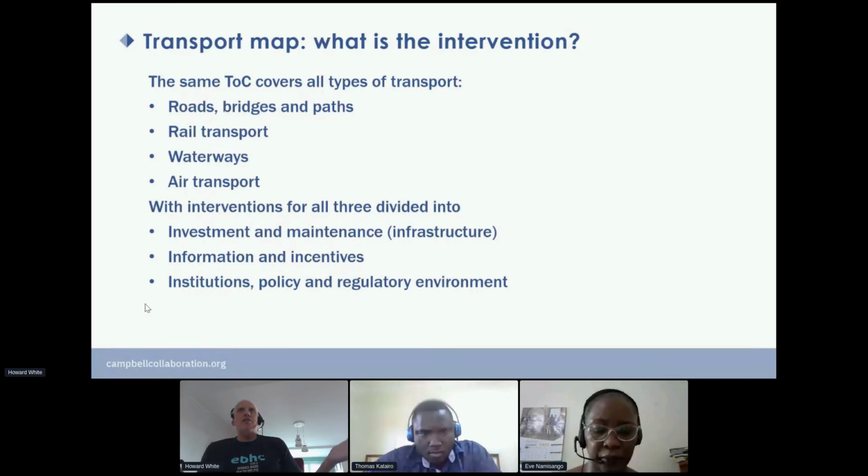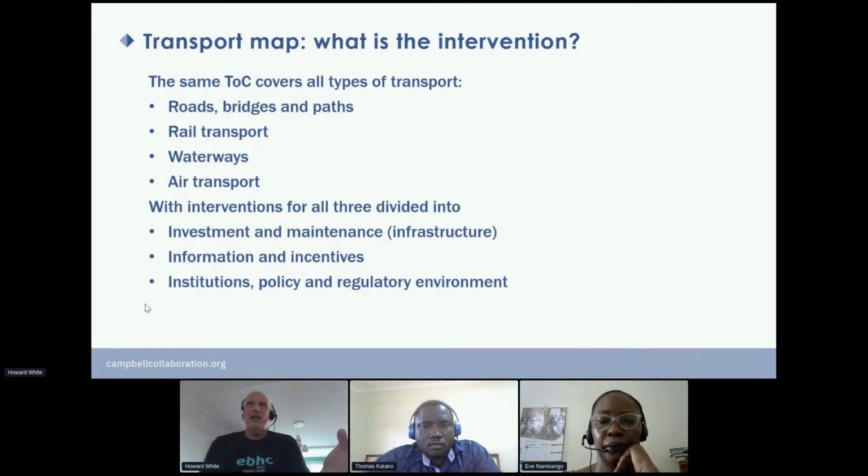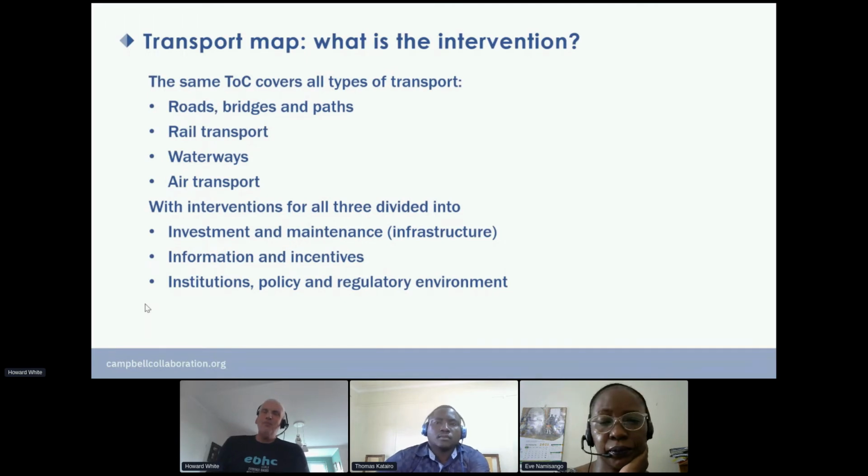Because when I first started, I thought we're looking at interventions related to transport systems like road pricing, for example. But then I thought, actually the transport itself, the infrastructure or the railway train or whatever, that is the intervention. We're interested in does investing in railways make a difference to a set of economic outcomes and so on. And so we were interested in all types of transport, so we've got some pressure to restrict the scope. We said, no, we're interested in all transport.